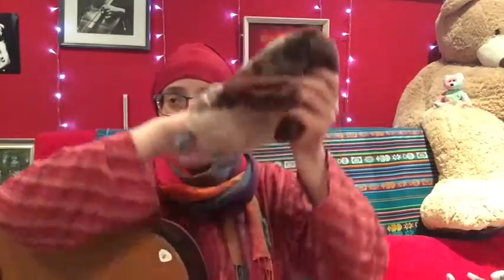Hooli-gool-oo-oo. Oh, I should go and get my owl, really, shouldn't I? I'll go and get my hoolit. Here we go. Quick as a flash. I can't play the guitar and have the hoolit puppet on. It's a shame it won't fit as a hat, really. It'd make quite a nice hooli-gooli hat.